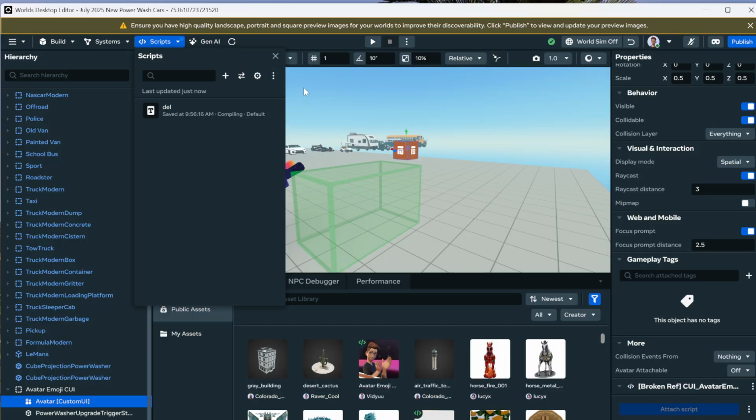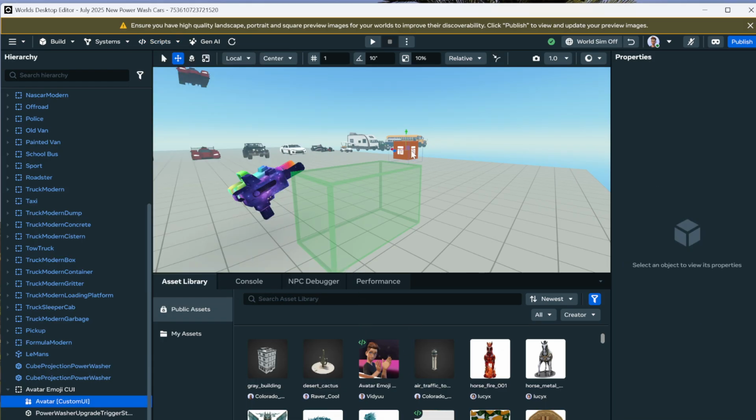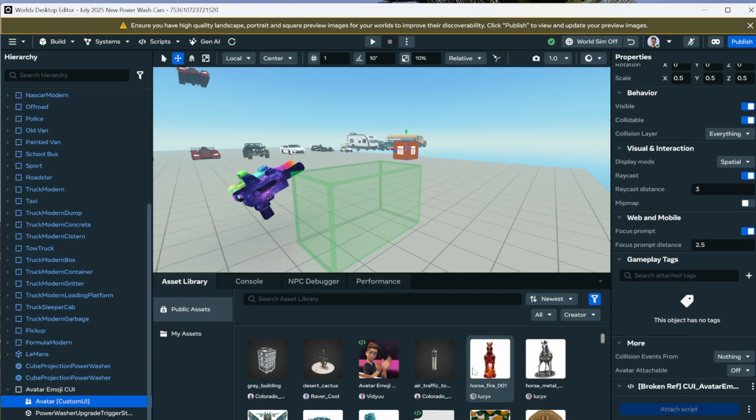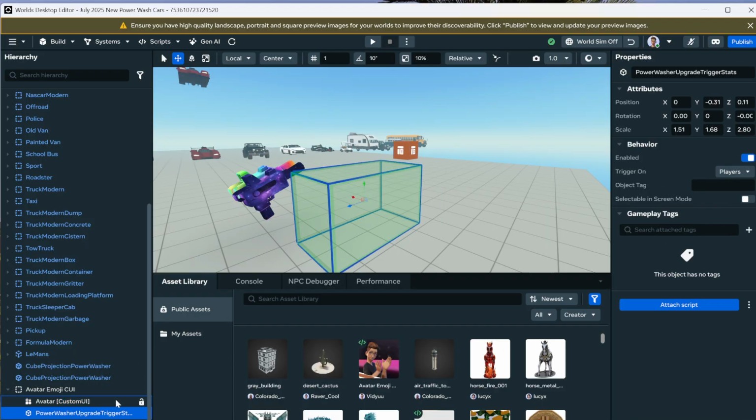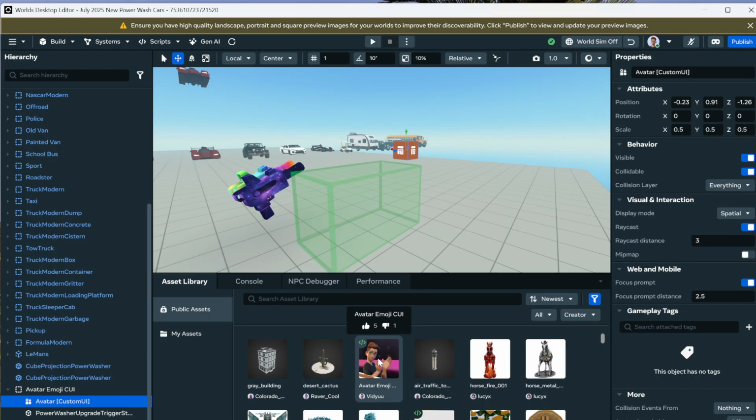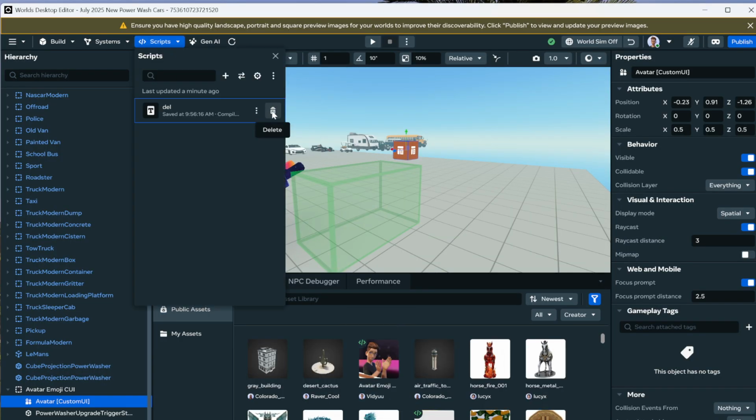Recompile all scripts. Well, this is an interesting end to the video, so maybe still don't pull things out of the asset library as it doesn't appear that they get fixed. Maybe if I left and came back, but I'm not going to keep trying things. If you know the process to fix this, leave a comment so I can make a PSA, because right now, any scripted item you bring out is going to come out broken, and you have to go and download it. The link is in the description. There's the Vidyuu Assets on Google Drive, and that does work. For whatever reason, the library does not work.